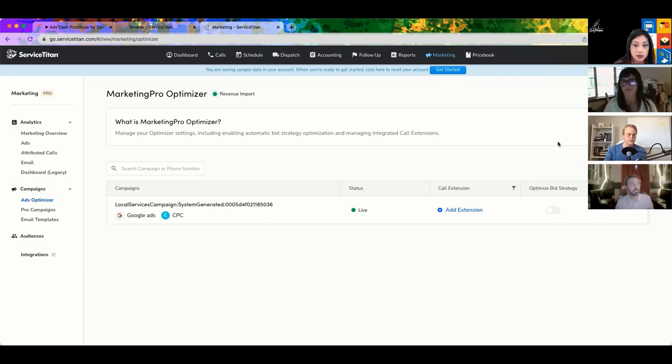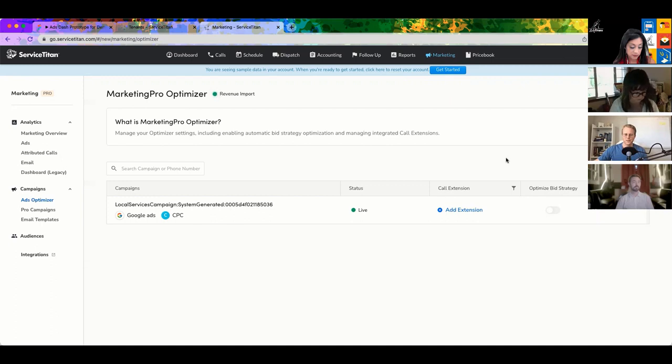The other cool thing it can do is, an important part of setting up ads measurement is realizing that the DNI only works on the website. So if you want to track what's happening with call extensions in your account, you had to manually create a number under each campaign. Some of the people on this call have gone through this process already.